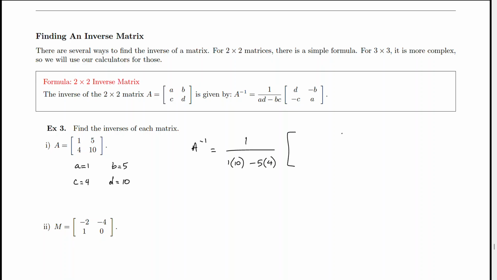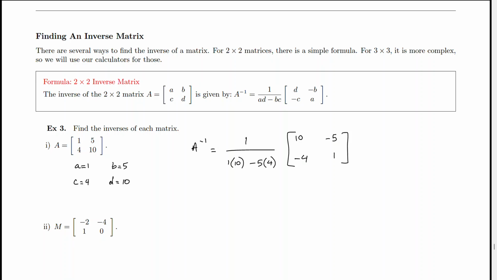And inside of the matrix itself, what they want me to do is to swap the location of A and D. The A used to be in the top left corner. I need to put it in the bottom right corner. So A will be placed in this corner and D in its place. And for the B and C, I'm supposed to take the original values, but just negate them. The original B used to be 5, so I'm supposed to put negative 5 now instead. And instead of the original C, which used to be 4, I'm supposed to put negative 4.